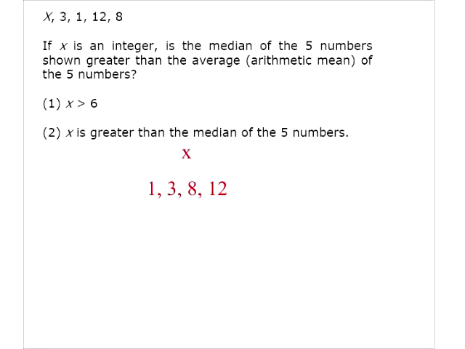What else is relevant here? There's an odd number of things in this list, so how is that going to affect how we figure out the median ultimately? Awesome, yeah. When it's an odd number of things, the median is an actual value. It is one of the numbers. So are there any numbers that it simply couldn't be? Are there any numbers that could not be the median?